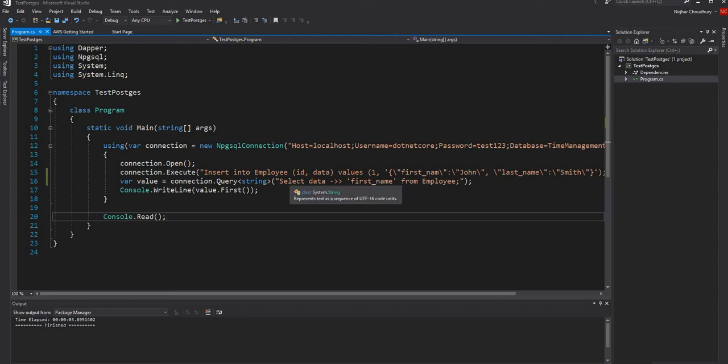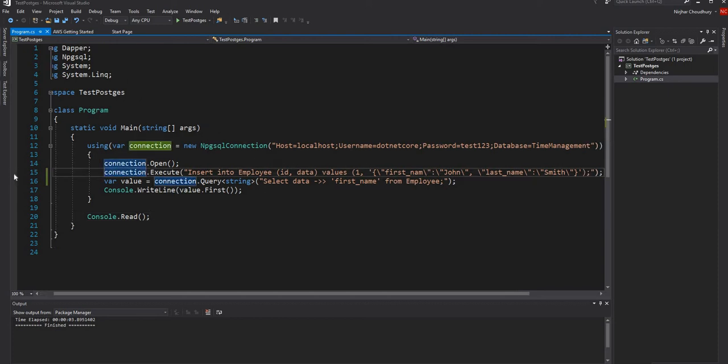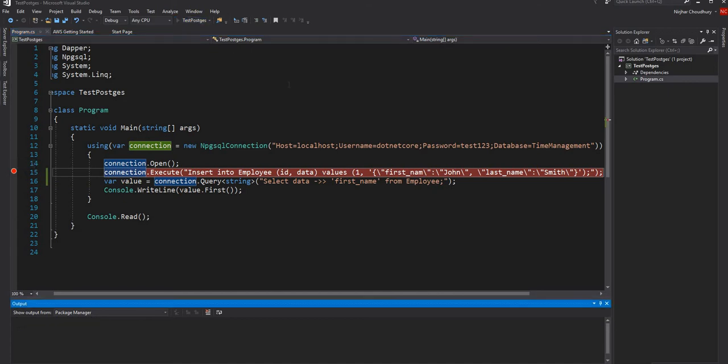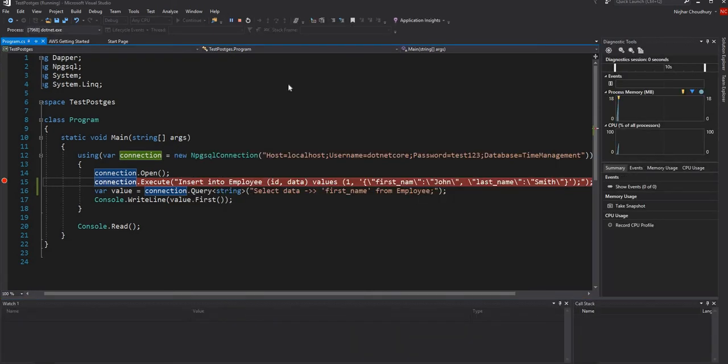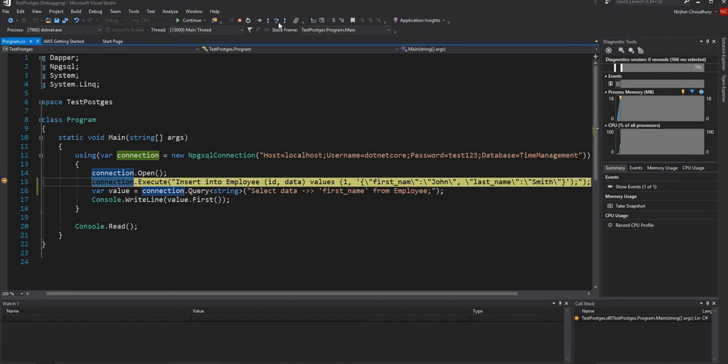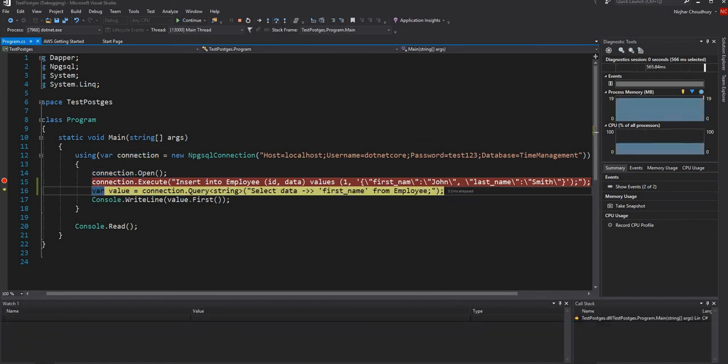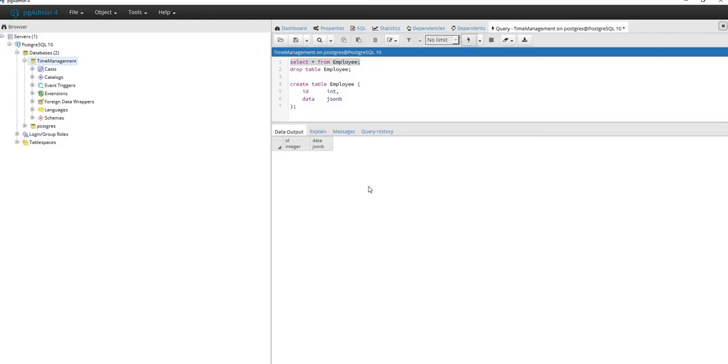So let me run this, and I'm going to insert a breakpoint so that I can see the execution going. I'm going to run. And the breakpoint is hit. It's going to step over. And now you can see this code is executed properly. I'm just going to do the select again, and I can see my data is inserted. In the data, I can see last name and first name.